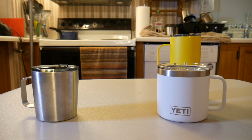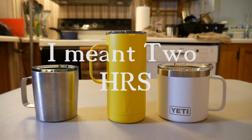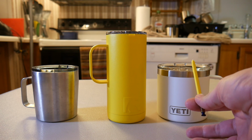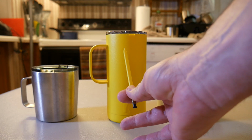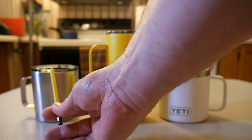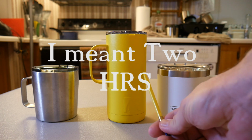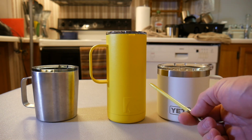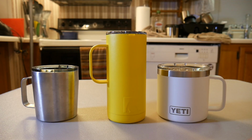So, let's do a little math here. Let's get this one back in here. 135. Okay, so the differences that we have at the 1 hour mark, excuse me. The Yeti is sitting at a 40 degree difference. The Arctic is sitting at a 25 degree difference. And the Ozark Trail is sitting at a 39 degree difference at the 1 hour mark. So the Arctic is in a gigantic lead, which is not at all surprising for me. But the Yeti and the Ozark Trail are neck and neck, for all intents and purposes dead even. So let's find out what happens in another hour.